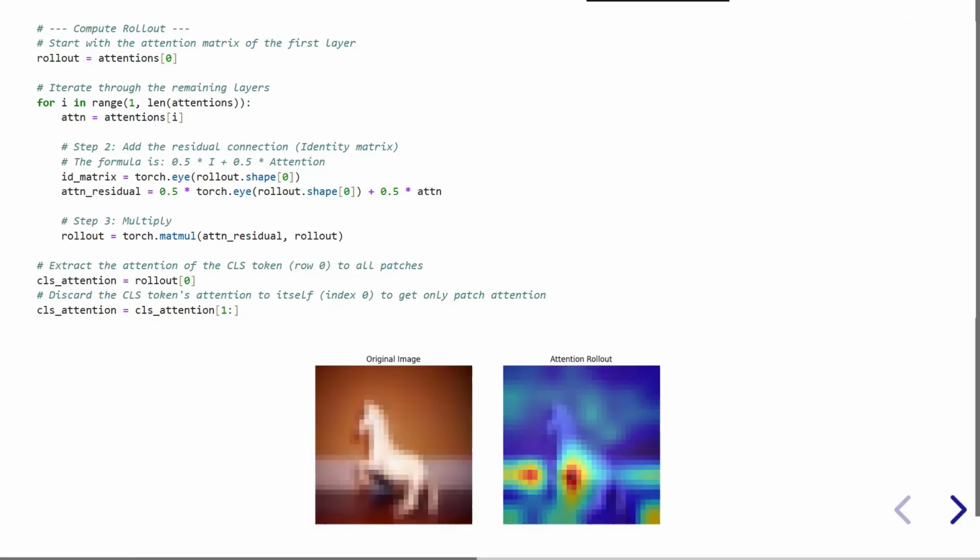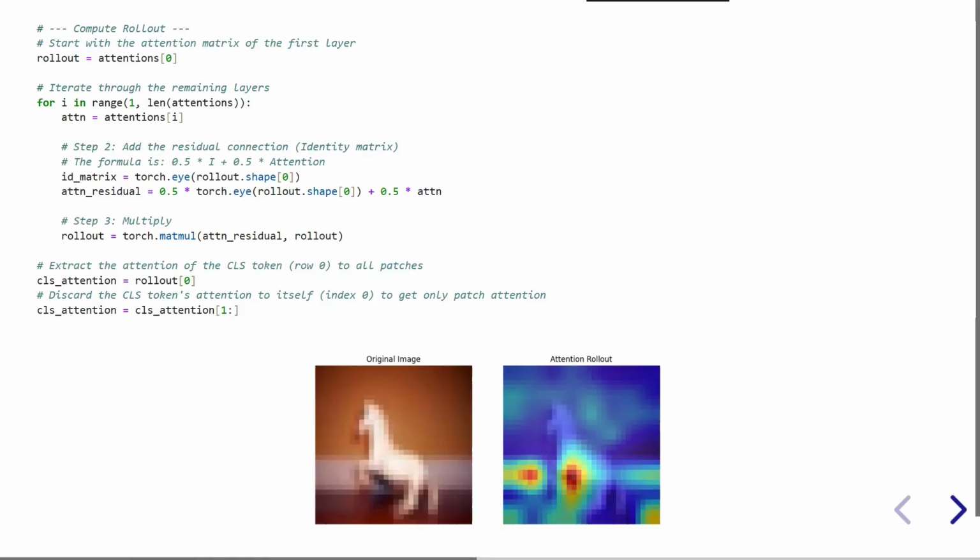Finally, we extract the attention only of the classification token, which is the first row. And we discard the attention of the classification token with itself because we don't care about it, but we only care about the attention of the classification token with all the other patches. And this is it.